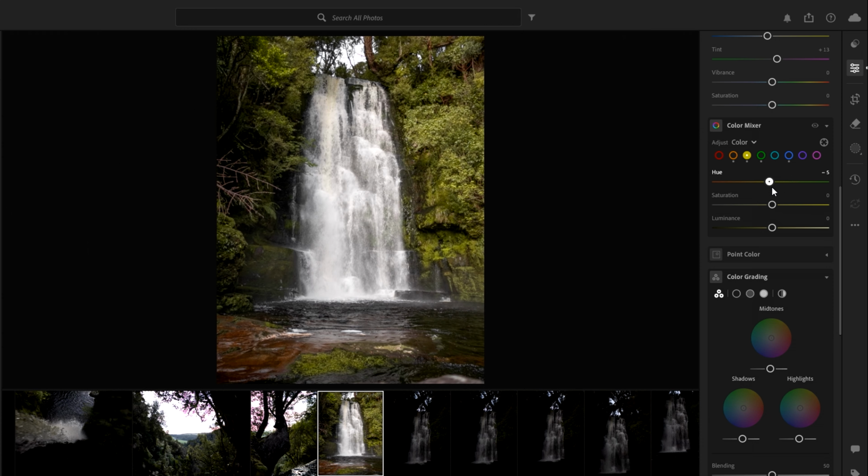Now I think I'm going to lean back into this green, maybe try to see what that looks like if we brought that, that was the orange. See what it looks like if we do change back that green. What would it look like now if we go quite lean into that?